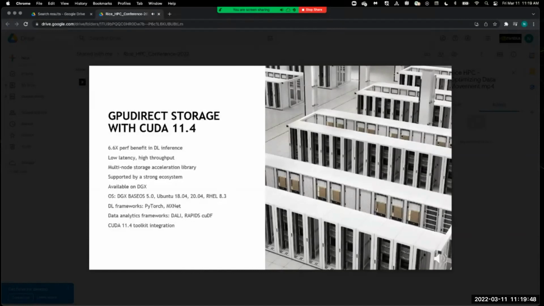GDS is also integrated in frameworks such as PyTorch and MXNet via the data loading library, and Spark and RAPIDS via the cuDF library. GDS is available as part of CUDA 11.4, as I mentioned before, with cuFile API, which I will dig a bit further into now.